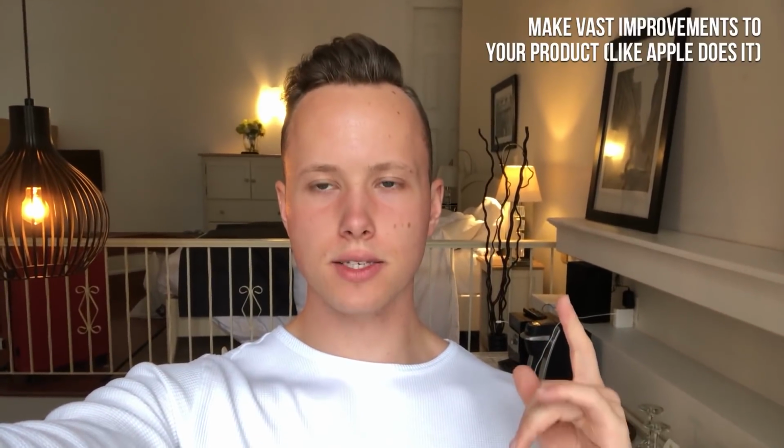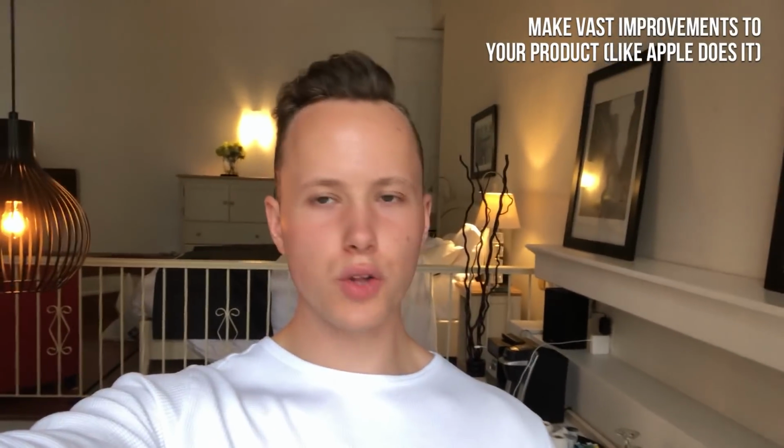So let's say all of these barbecue gloves, they're decent. They're not super amazing. There's probably one or two, 80-20 rule, that are amazing. Usually in anything in life, it's called the Pareto Principle: 20% of anything is responsible for 80% of the results. So let's say that all of these gloves out there, they're okay. They're decent. So what you're gonna do is go and create such an insane improvement over all the other gloves.